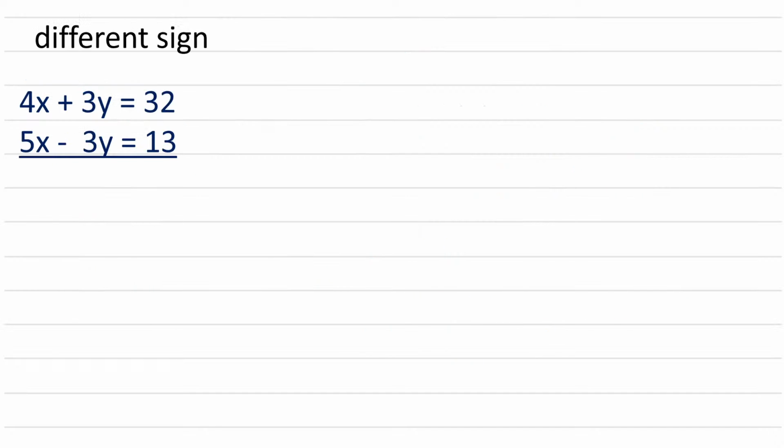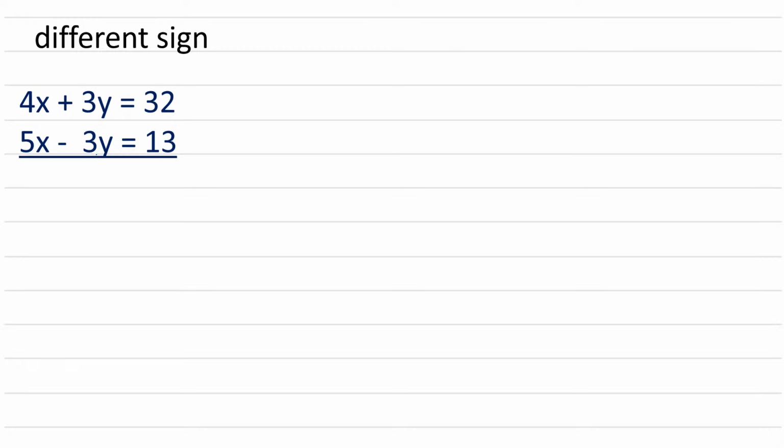So now I'm going to do the next example. What do we have here? We have two linear equations: 4x plus 3y equals 32, and 5x minus 3y equals 13. Now, the first thing before anything, I'm going to check my coefficients. I'm going to check the x coefficients. x has 4 and this one has 5. They are not the same. So I will not try to remove these ones if I can remove the other one easily. y's have 3 and 3.